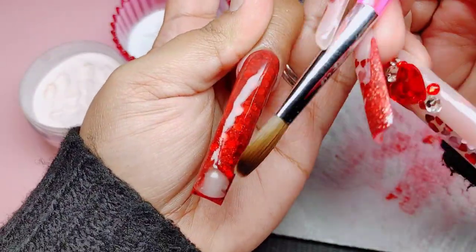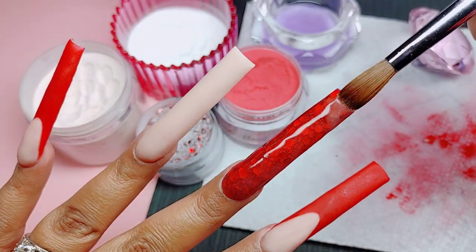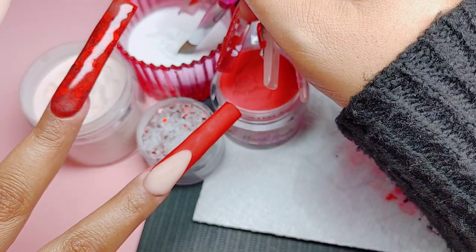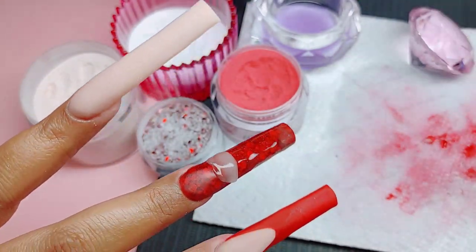But yeah, I am using their monomer, and all I'm going to be doing is just capping everything again, just to give it the right structure, just to protect everything that we just did. Because imagine if we come and file that glitter. Oh my god.